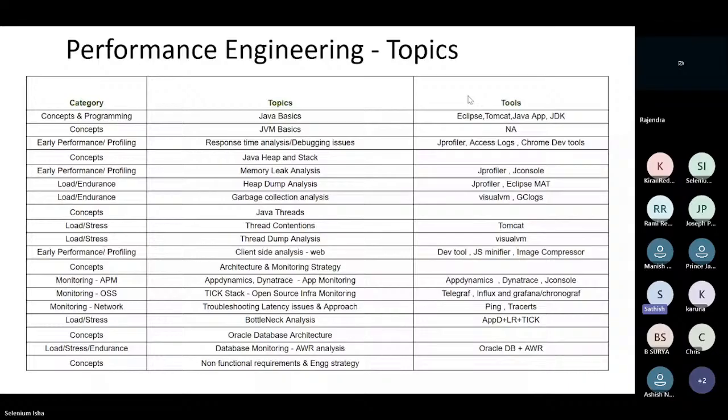Not from a testing perspective, right? You have a major role in analyzing NFRs so that it is going to be accurate. Without proper NFRs, without proper workload, whatever you do is not going to be realistic. So your responsibility in non-functional requirement gathering and analysis is going to be very, very important.